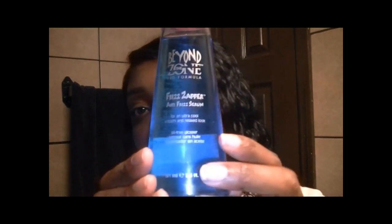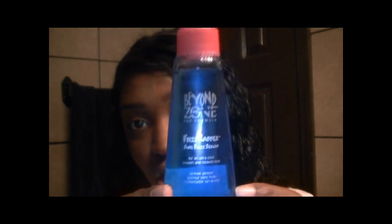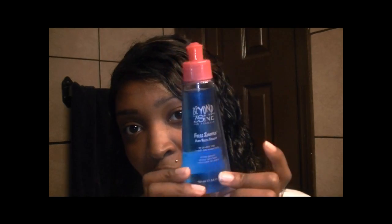I was out searching for some John Frieda Frizzies, and I cannot find it. It's not in Walmart or any of the drugstores around here. I think they only have it in Target. But I did find this Beyond the Zone Pro Formula Frizz Zapper Anti-Frizz Serum, and I got this from Sally's. I'm going to give this a try and see how it works.